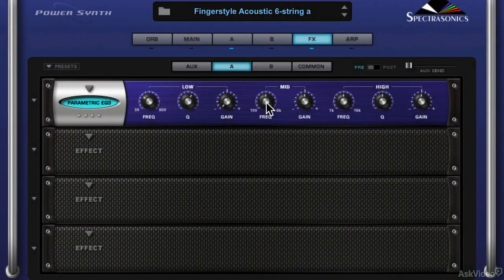By the way, that's kind of what a wah pedal really is. It's just a notched out frequency that's moving and being swept around. You can almost hear that wah effect right there when I do it. So that's the difference between a parametric EQ and a graphic one, static or sweepable frequencies.